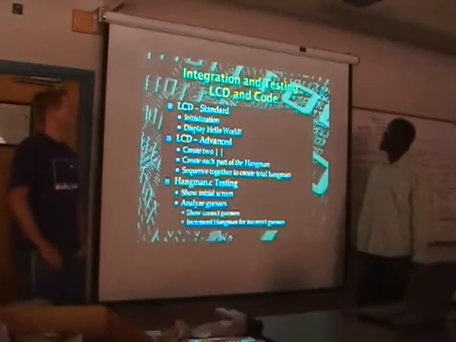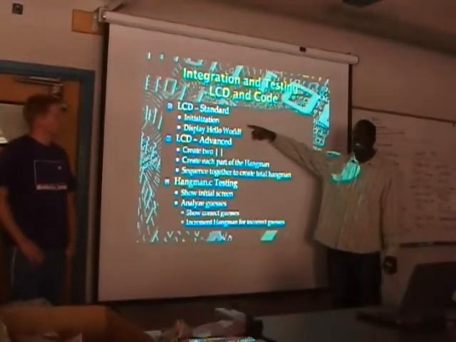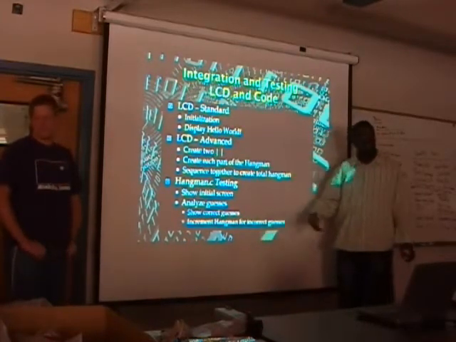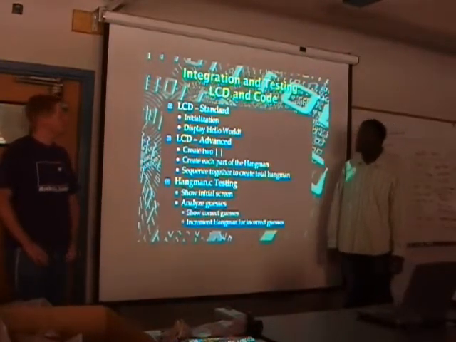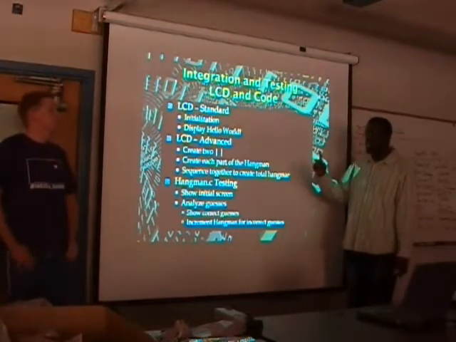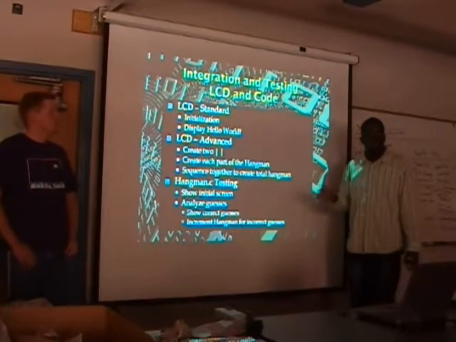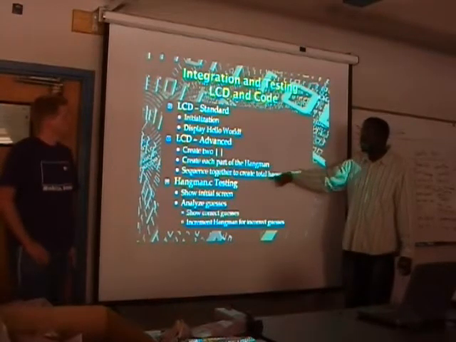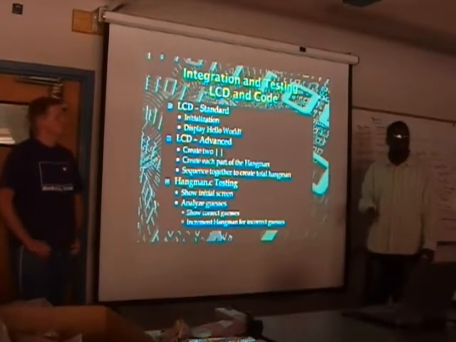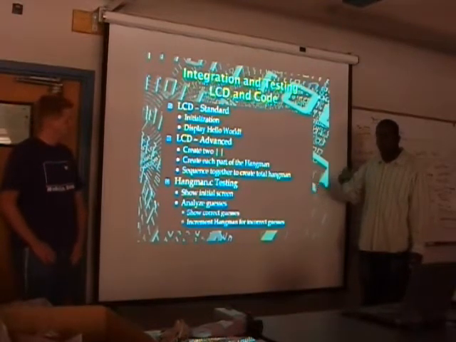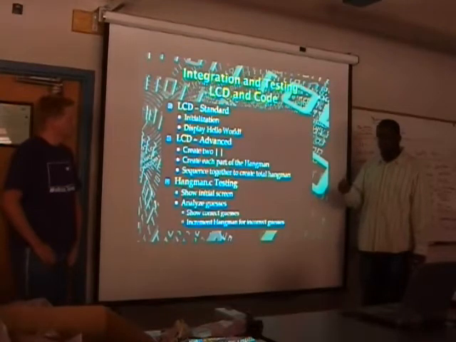So for testing, all we had to do really was initialize the LCD, and then I displayed Hello World on the LCD so that I knew it was initialized properly. Then I started interfacing it with the Hangman code so that I could tell it was masking the letters properly. From there, I actually had to create the custom characters. I go into CGRAM and program the characters for the hangman in there by hand, and then read them back and display them. And it was a nightmare.